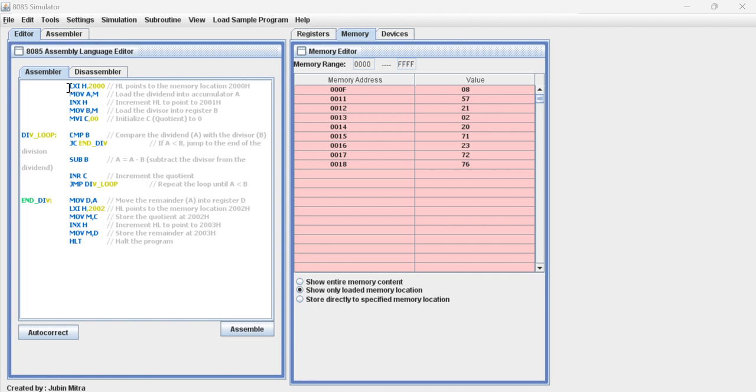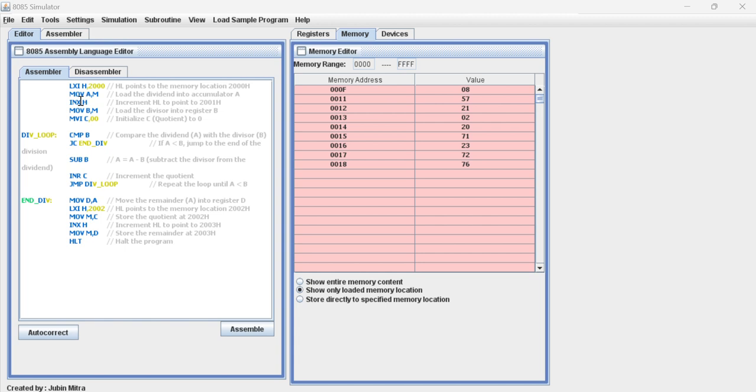So here it is LXI H, 2000, which means we are loading this data 2000 into HL. Now MOV A, M means moving the contents of that memory location, the content of memory location 2000, into the accumulator. So here we are taking the dividend and moving the dividend value into the accumulator.